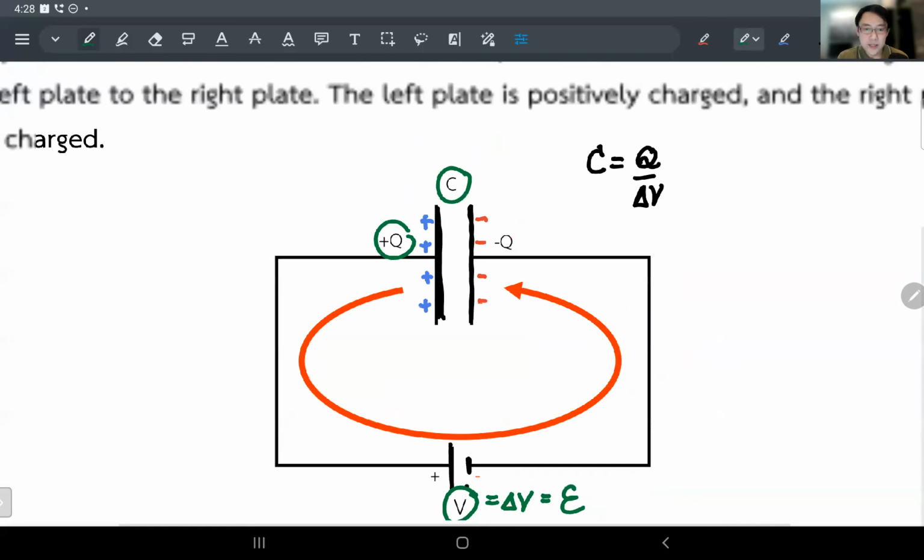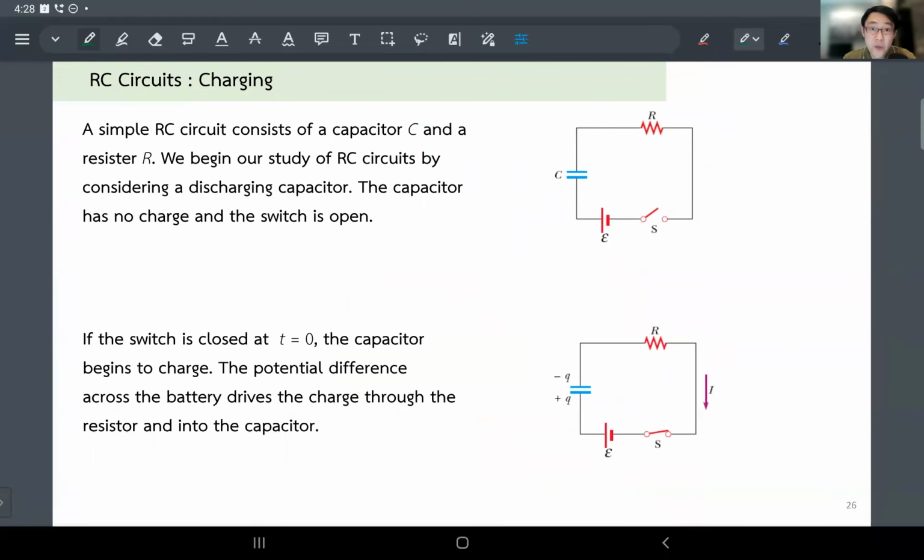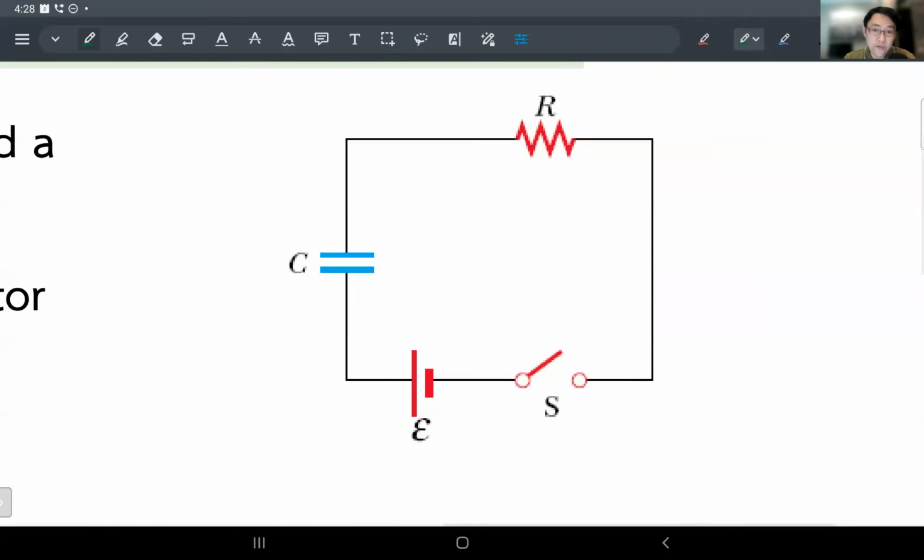All right, now, this is not super interesting, because that's it, guys. We just introduced a potential difference across two plates. What's more interesting is this. Now we're going to have both in our circuit. Here we go. See? So now you have a resistor R and you have a capacitance C, and now you have a source E ready. But right now, because you want to start everything from time 0, you can call this the t equal to 0 setting. And at that point, the switch is open. See that? So right now, everything is neutral.